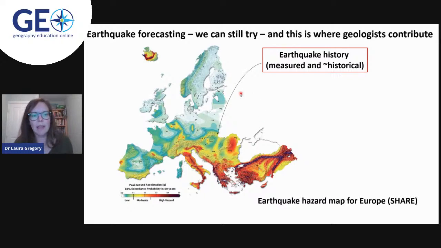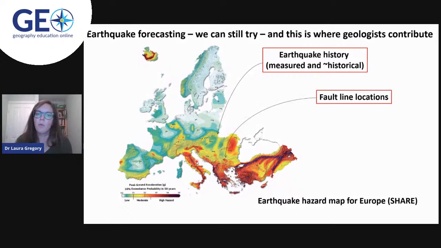Yeah, and so we have a lot of measurements of where earthquakes have happened using seismology. So that will go in, because where earthquakes have happened in the past, they'll probably happen again. We also look to actually find those fault lines, and so the locations of fault lines go in here. So this big purple stripe across Turkey is a big fault. It's one really massive fault. And so that kind of location goes in.